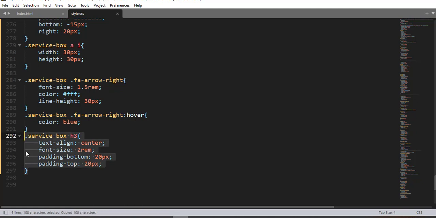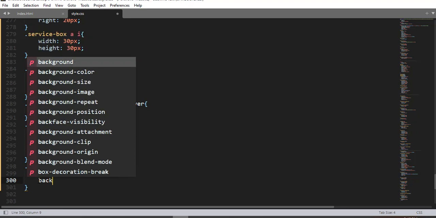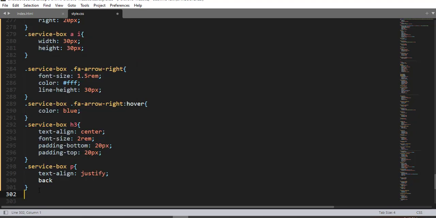So copy this again and paste right here to style any text inside this paragraph element, which is found inside an element having class name service box. So here is a property value pair.